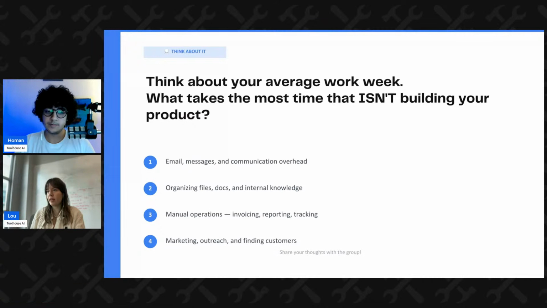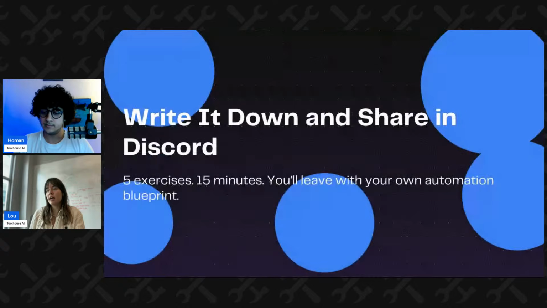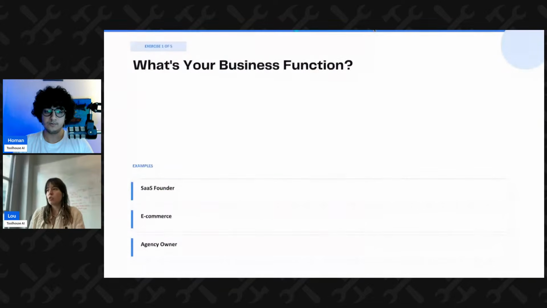So one good starting place is to think about what exactly takes up your time. It could be the most time-consuming task, or simply a task that you like the least. And starting there, think about how that task could be automated, improved, and so on. So for people who are participating now, do we have a solid and concrete idea of what the business function is? Marketing, operations, prospecting. Okay, that's a very time-intensive one. Absolutely.